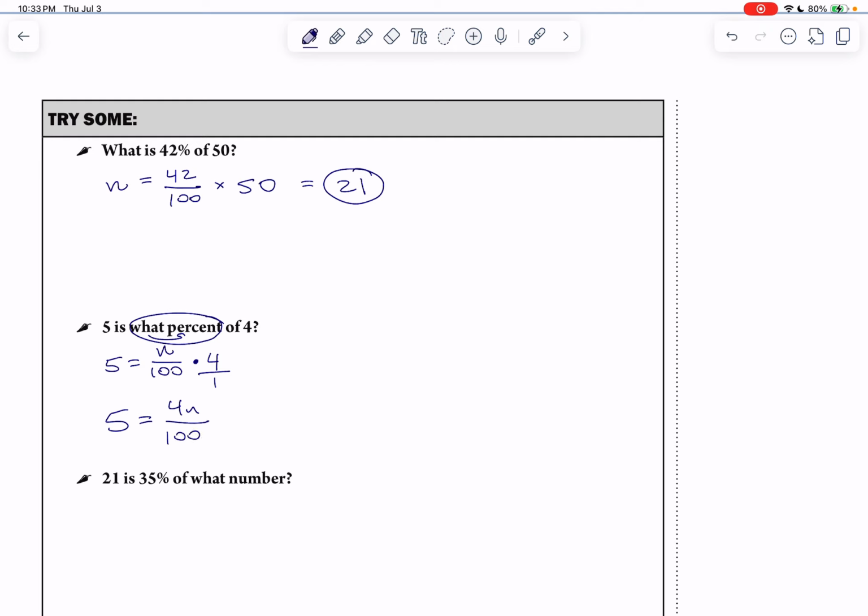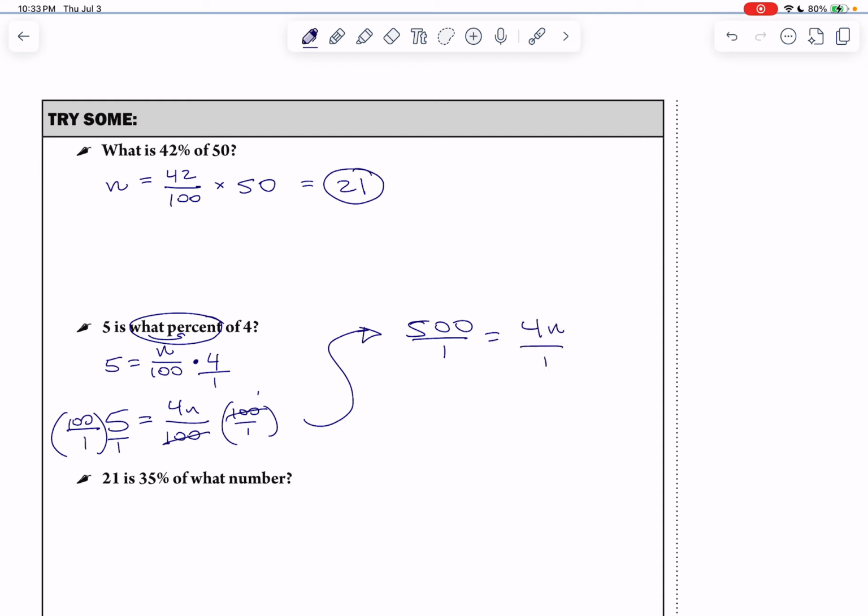Now, if I'm solving for n, we can peel back the onion. The whole side is being divided by 100, so that's what I'm going to get rid of first. I'm going to multiply both sides by 100 over 1 to go ahead and clear my denominator. I'll cancel out here. Now remember, 5 is also over 1, so I multiply the tops together, multiply the bottoms together. I end up with 500 over 1 equals 4n over 1.